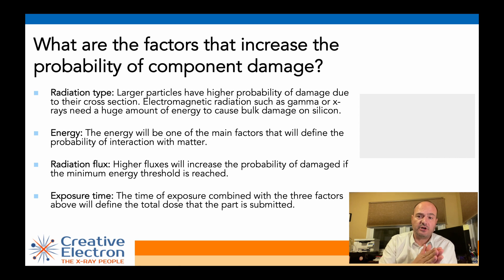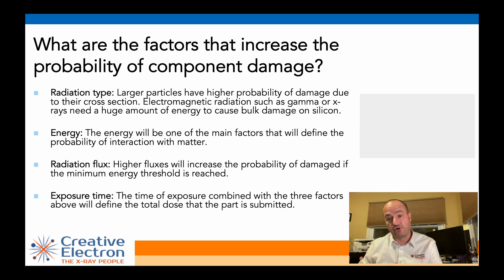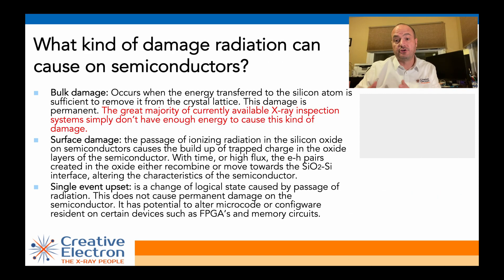When we talk about radiation damage, the type of radiation has a huge impact — particles are much, much worse than photons. High-energy photons are more damaging than low-energy photons. The radiation flux also matters a lot — not only what type of radiation, but what energy level and how much of that radiation. And then the fourth component you have to understand is how much time you're going to be exposing your component to that specific radiation. So to summarize: the type of radiation, the energy of that radiation, the flux of those photons or particles, and finally, how long you're going to expose your component.